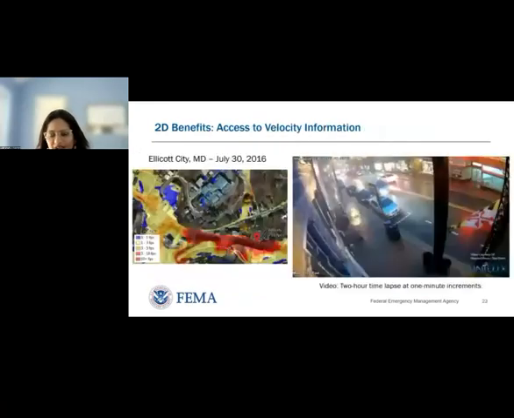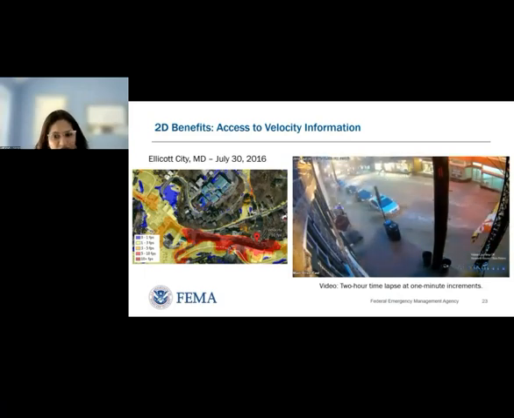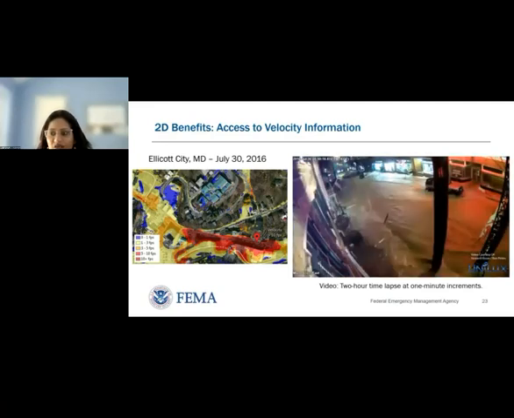So far, we talked about the advantages of 2D models, and now we'll discuss the model outputs. One of the main important outputs is the velocity, or the speed of the water of the flood wave. Currently, average velocity information is available only in the floodway data tables at cross sections. See the slide on the left, which shows that velocity throughout the channel and overbanks varies along with the depth. Velocity above about 5 feet per second should be evaluated with more care because it can cause more damage and it affects public safety.